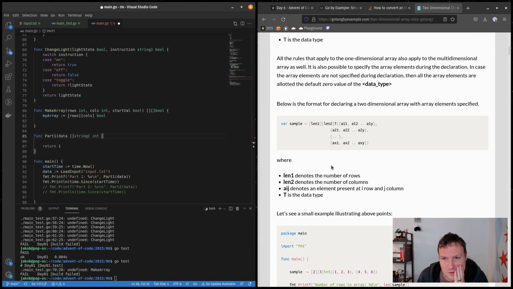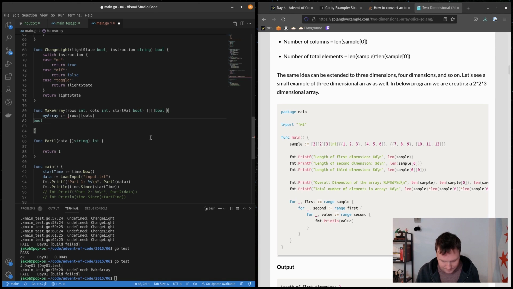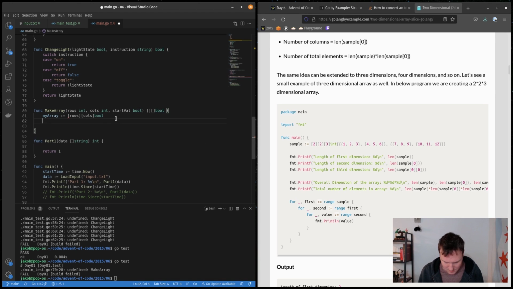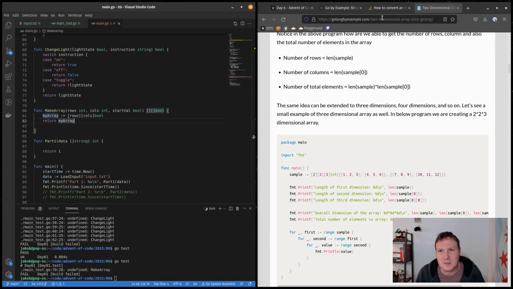Because I don't want to like have to iterate through all of this. I mean, I guess it wouldn't take so long because I'm going to do that so many times.